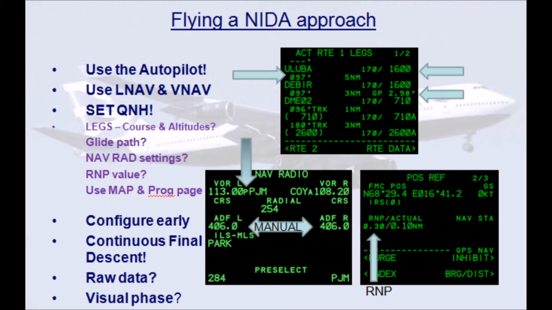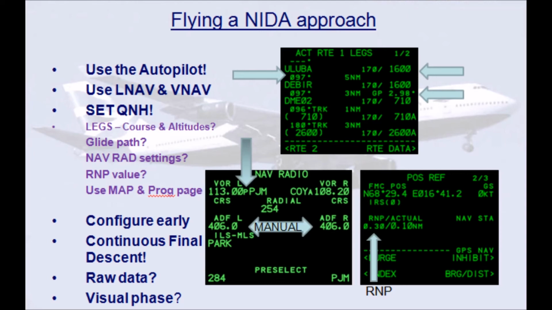When you're actually flying the approach, use the map, not one of the VOR selections. Map will give you lots more information, such as terrain, weather radar, other aircraft, and so on. And monitor the progress page number 2, because if the aircraft gets more than 50 feet low on an RNAV approach, then you are supposed to discontinue it.